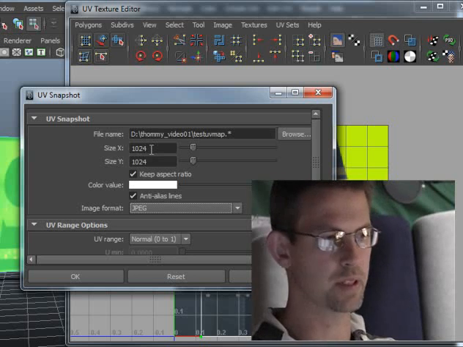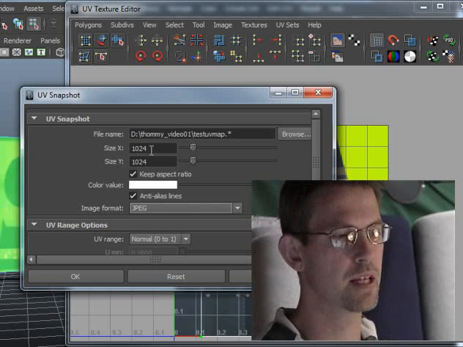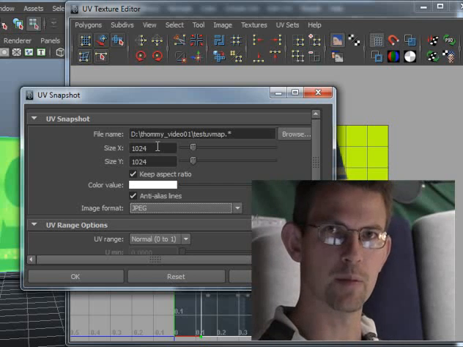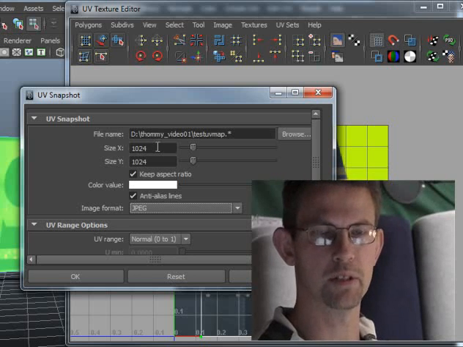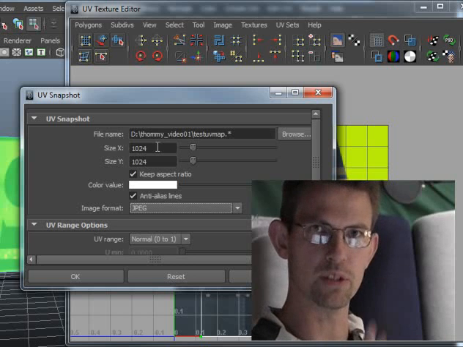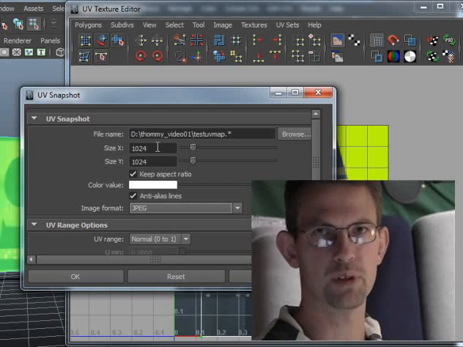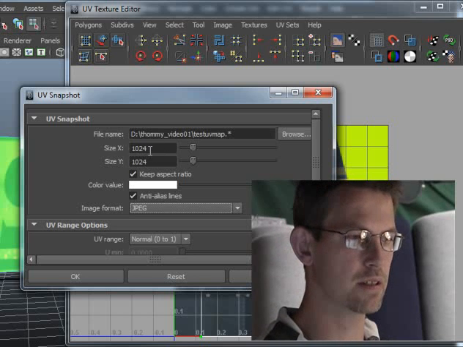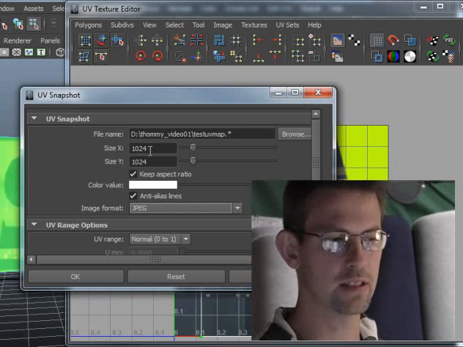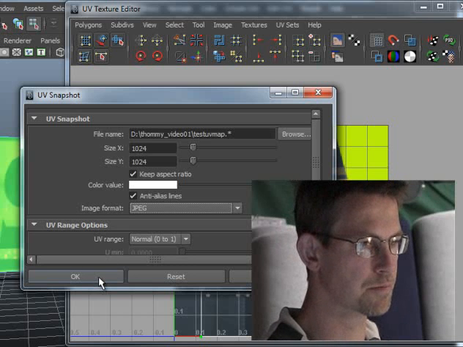And you can go up, and then you have 4096 and so on. And if you stick to those numbers, the rendering in Maya will be a little bit quicker, because otherwise Maya will need to rescale the images. It's just a percent or so of the render time, but I usually stick to these sizes. Of course, if I really need another size, I do another size.